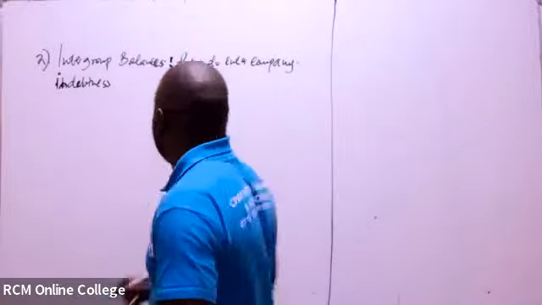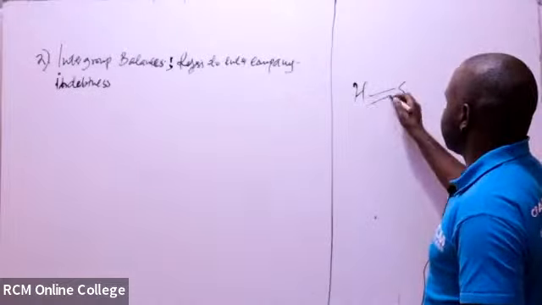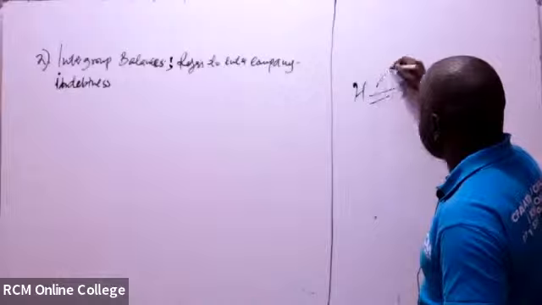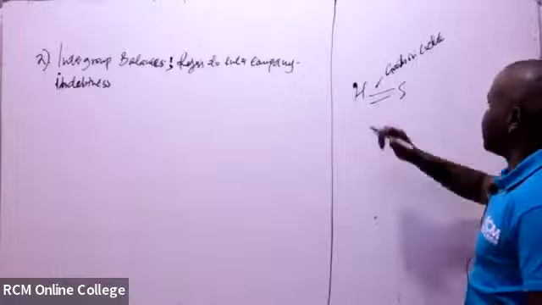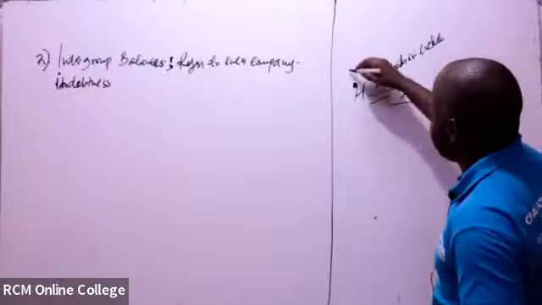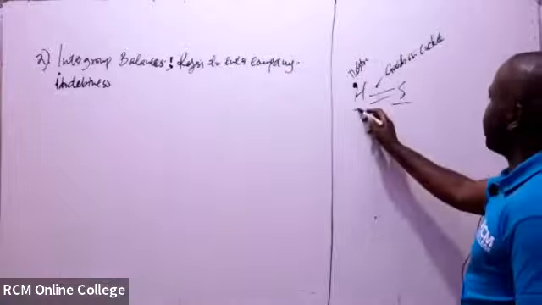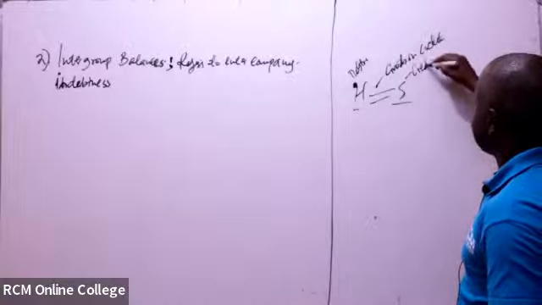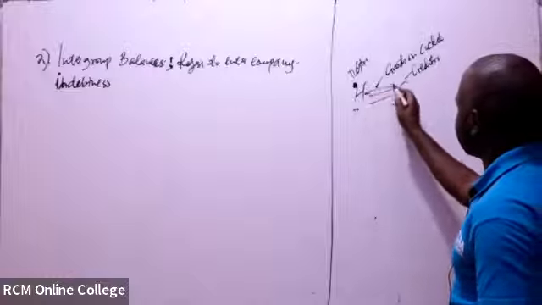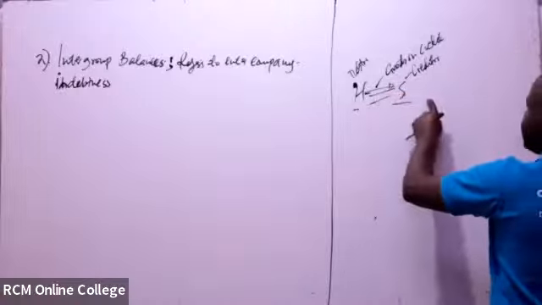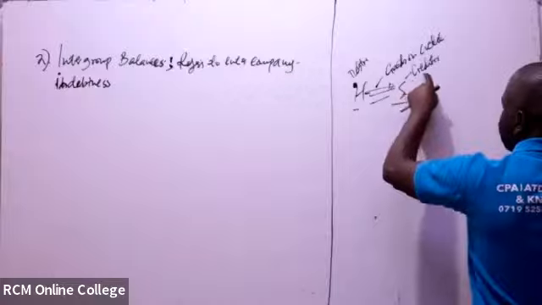So in this case, the holding company sold to maybe the subsidiary some goods on credit. And therefore it means this subsidiary becomes a debtor to the holding company, and the holding company becomes a creditor to this subsidiary, because it is the one that sold. If they sold goods on credit, it means this one will become what? The subsidiary is the debtor, while the holding company is the creditor.